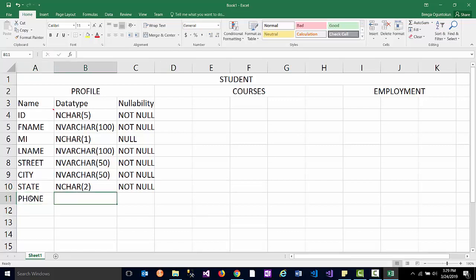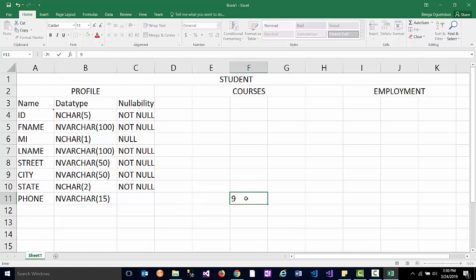Okay, phone. I'm going to implement phone. It's going to be alphanumeric. I'm going to say nvarchar of 10. Okay. All right. Or let me just say nvarchar 15 for people that want to put dashes or parentheses. A whole lot of people write their phone number weirdly, right?